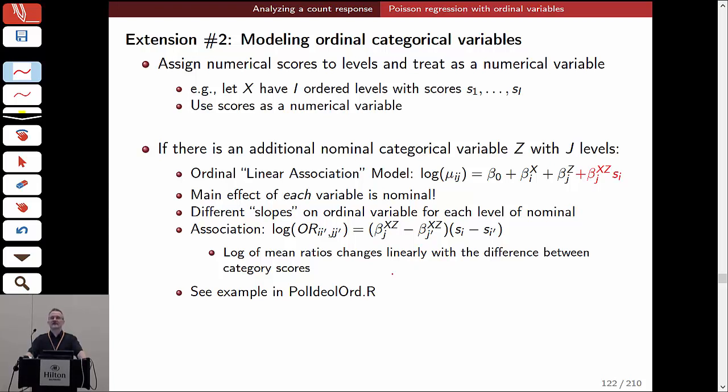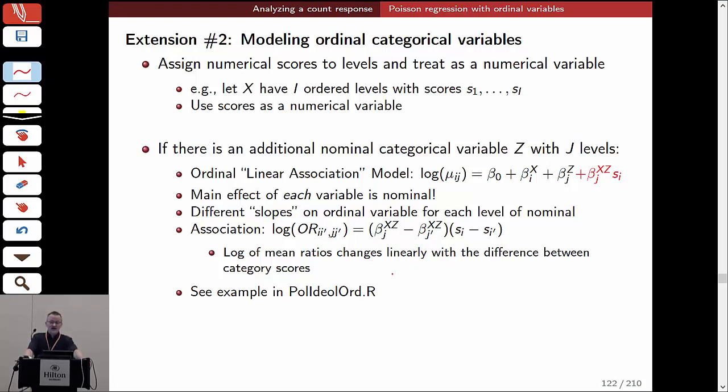You assign scores to the levels. So in the political ideology example, you could assign the scores 1, 2, 3, 4, 5 to the 5 levels and go with that. But if you thought that there were different relationships among the scores, if you thought, for example, that being very conservative or very liberal is farther away from the middle than slightly conservative and slightly liberal are to the middle, then you could go with something like 0, 2, 3, 4, 6, and leave gaps to indicate that categories are farther apart in some sense. The whole philosophy of that becomes somewhat cumbersome. And it's always a good idea, if you're not really sure what scores to use, to try several sets and make sure your conclusions don't change drastically.